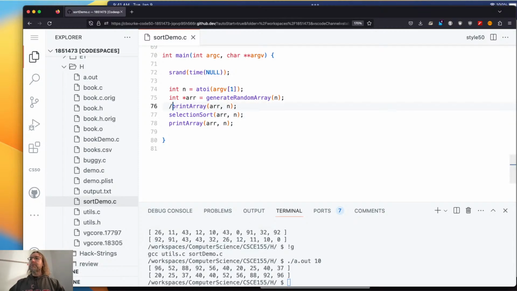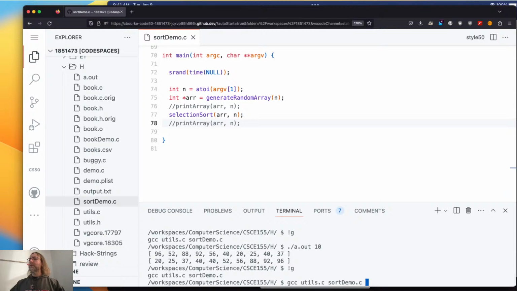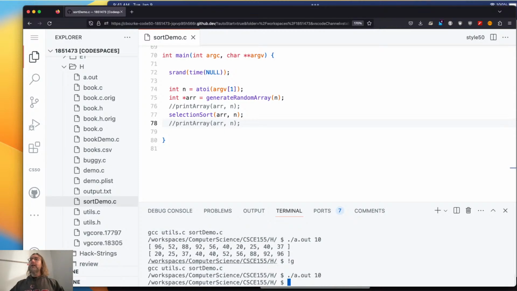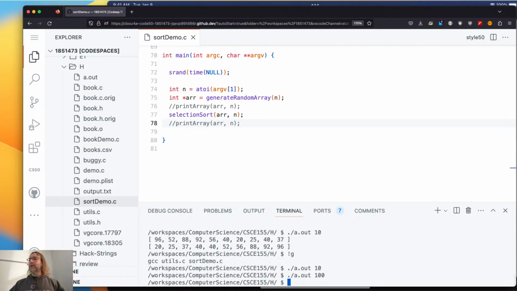What I'm going to do now is I'm going to increase the size, though. I'm going to 100, 1,000, 10,000, whatever. And I don't want to print them out because that's going to take forever. Right? So I'm just going to assume that now that I've checked for it and that it is actually sorting, let's go ahead and see how efficient is this algorithm. So if I go from 10 up to 100, oh, it's fast, right? Fast, right? Blink of an eye.